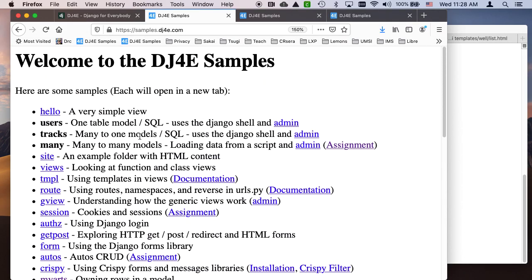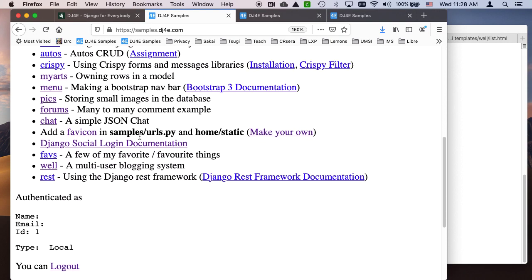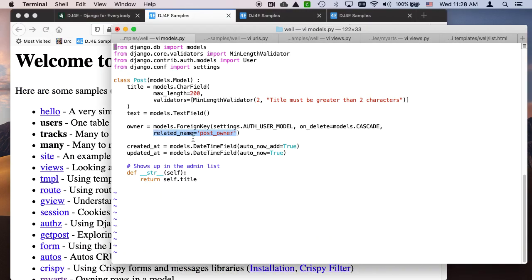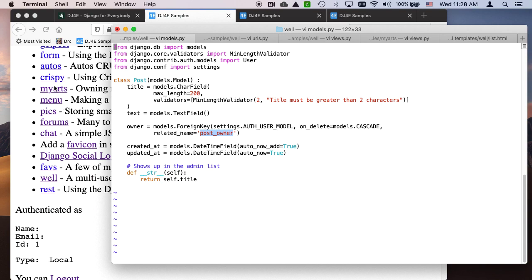And what I mean by all is that these are all applications in one giant Django project. So this name here wants to be, and lots of these applications are using owner, and they're making a foreign key into the auth model, which is perfectly okay. It's just you've got to be careful about the related name. Okay, so that's why that's there.